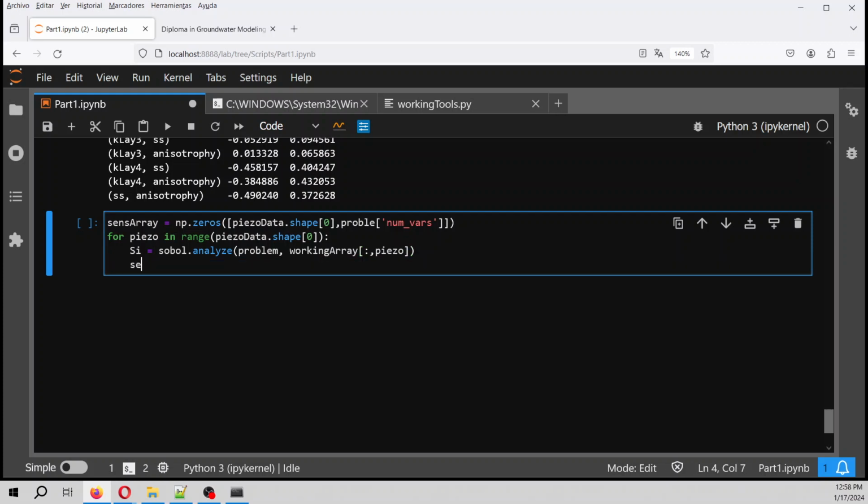And then we add sense array piezo. Well, actually it's piezo data. It's not piezo, it's time in this case. The code says piezo, but it's the time because it will be a sensibility for every time.